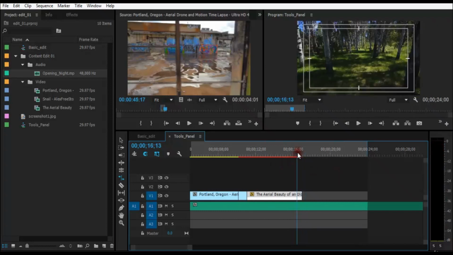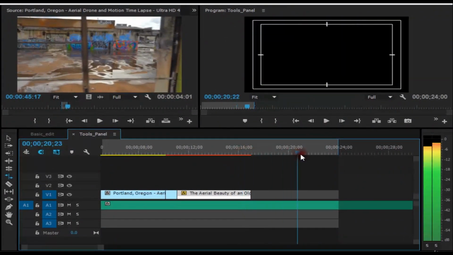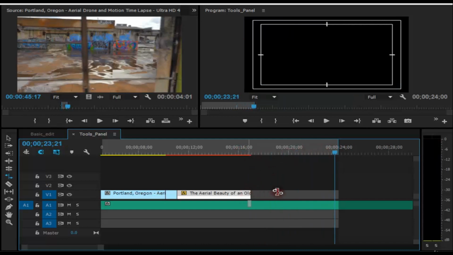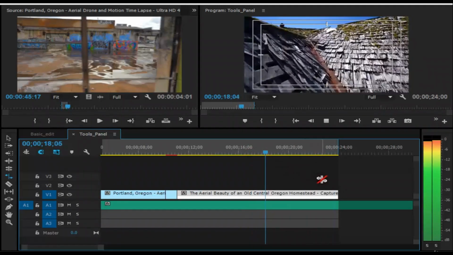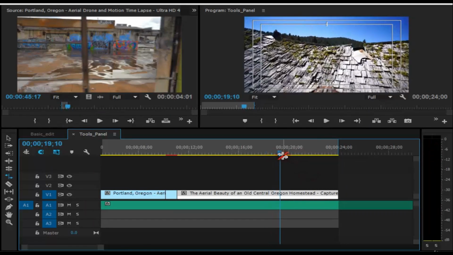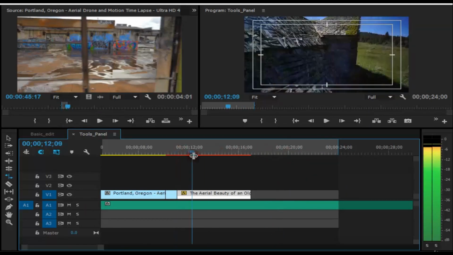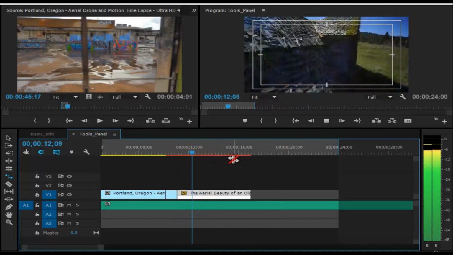So as you have seen, this is a tool which increases or decreases the speed of a particular video. As you have seen, the video was taking time to play here, as the original was this one, and it was playing a very smooth and soft kind of movement. But now if you see this, it is a very, very fast movement.